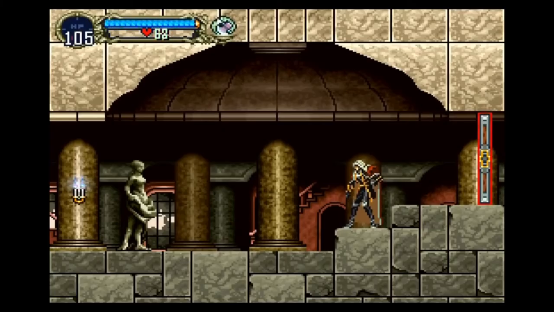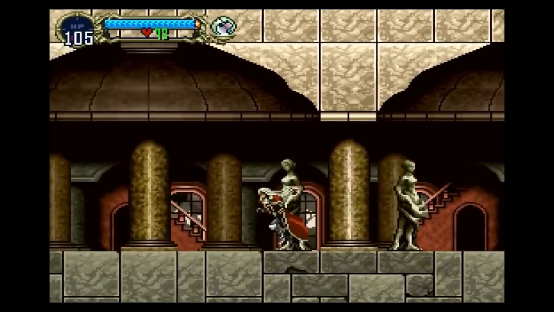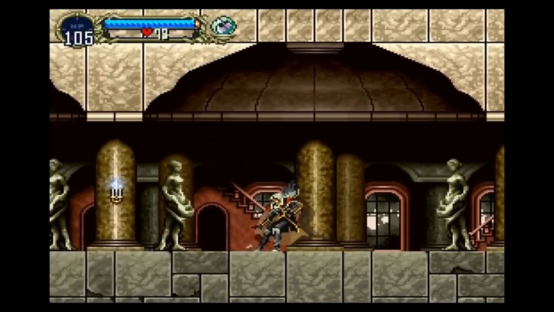A particular favourite example of mine is this part in Symphony of the Night. When you first enter, the background looks a bit of a flat mess, but when you start walking past it, man, it just comes alive with depth, quite literally when you see a creepy huge eye staring at you from the distance.